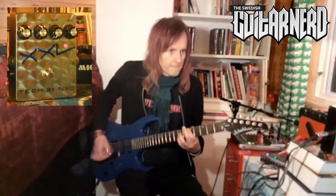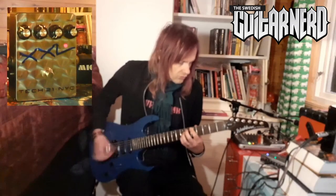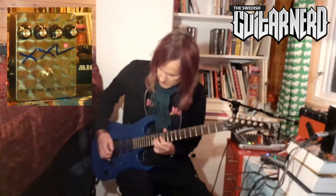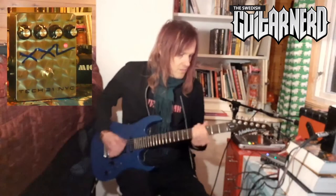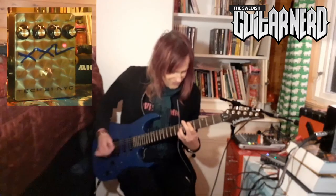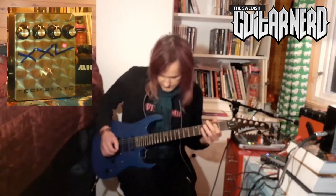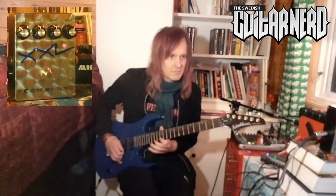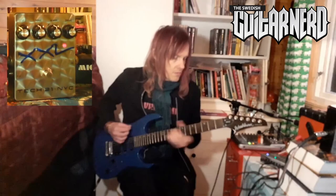And finally, I'm going to try the most unique feature of this pedal, the warp. So let's start with that at zero. And here it is, halfway up. And finally, full warp.